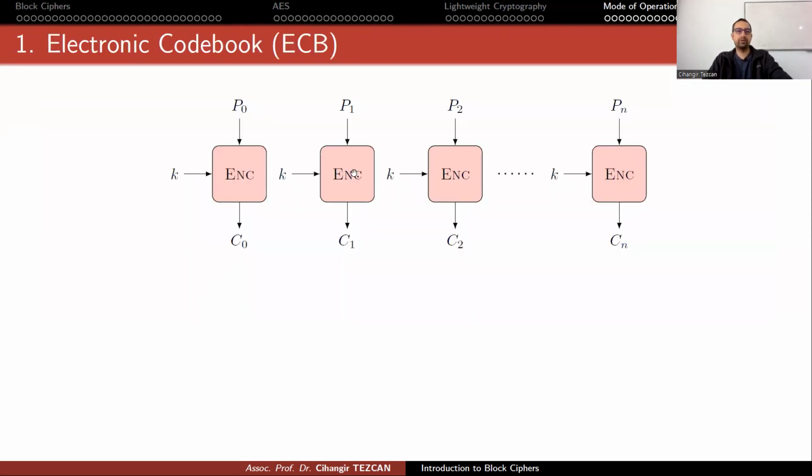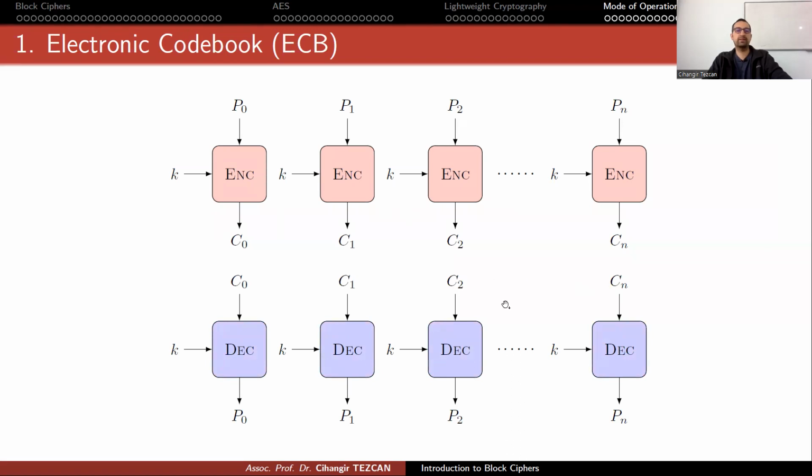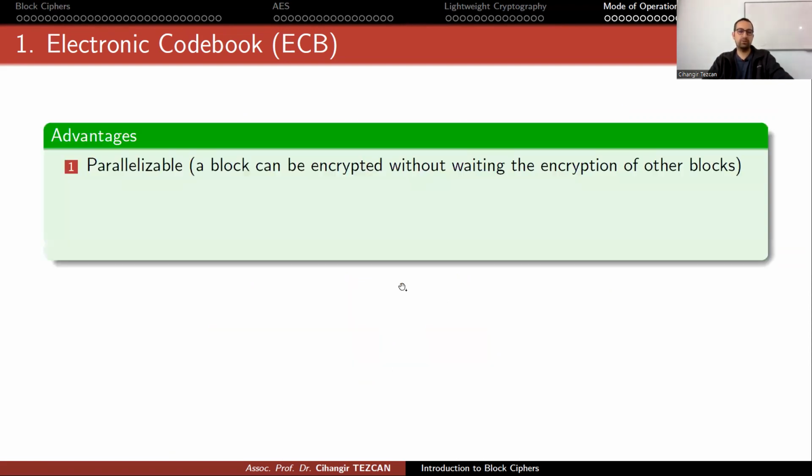So let's recall electronic codebook. You divide plaintext into blocks and encrypt them independently. The person who wants to decrypt obtains the ciphertext and decrypts them with the same secret key. As you can see, the encryption and decryption are shown in different colors because in some modes of operation, you will see that both the decrypting and encrypting person are going to use the encryption function, not the decryption function. This is important to show, because in some versions we are going to turn block ciphers into stream ciphers. Okay. So this is the electronic codebook. Again, we said that you shouldn't use it.